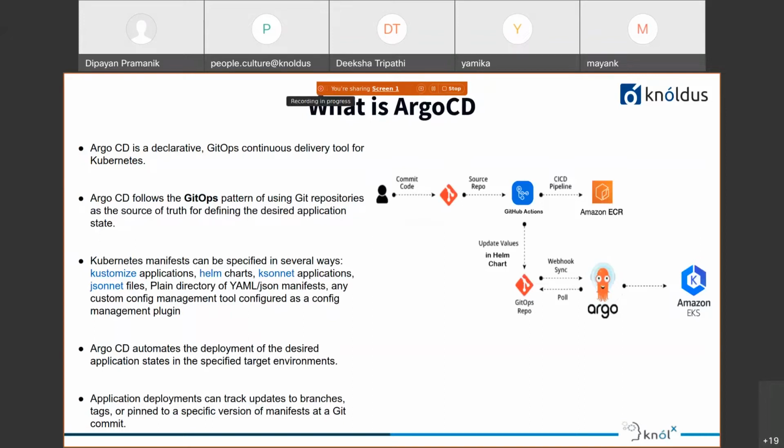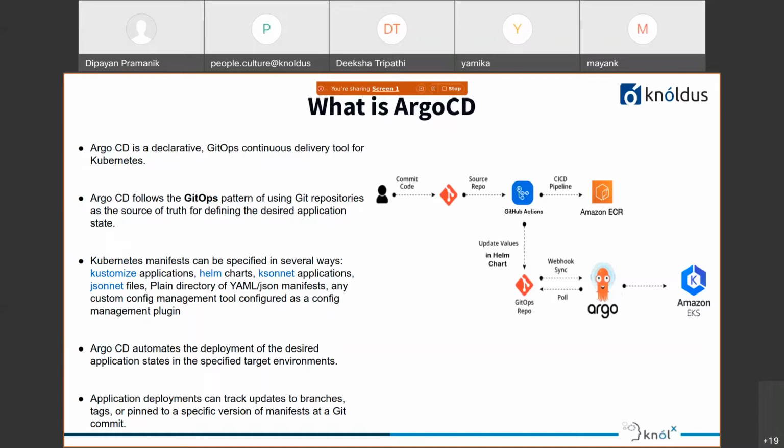So starting with ArgoCD, in the previous session, Adesh gave you a demo and a session on what Kubernetes is and what the services are. ArgoCD is a GitOps continuous delivery and deployment tool built only for Kubernetes. With ArgoCD, we automate all the deployments and delivery of the applications in Kubernetes. Because as we know, Kubernetes is really growing these days, and we want a way to automate these deployments, these workloads in Kubernetes. And ArgoCD solves this.